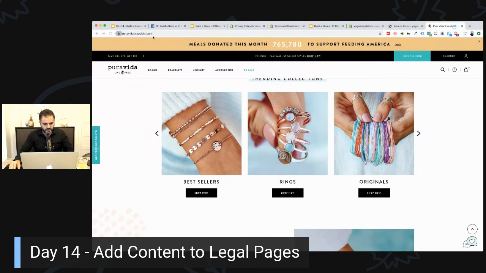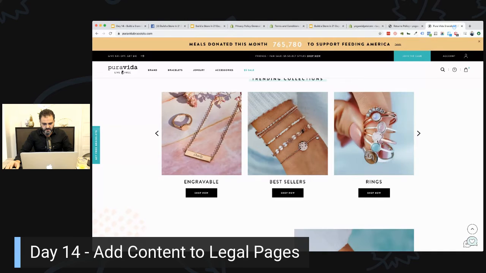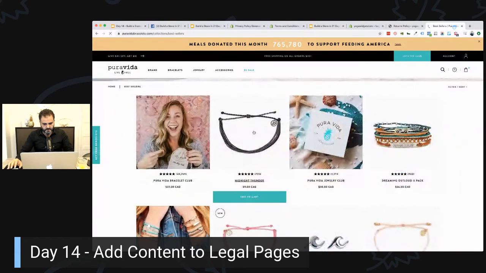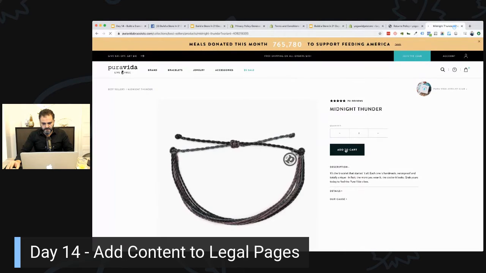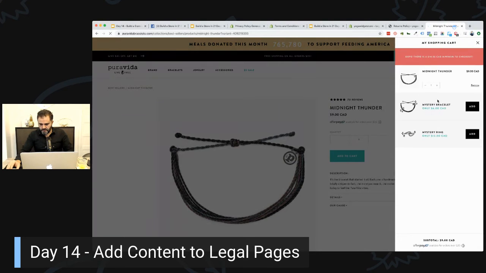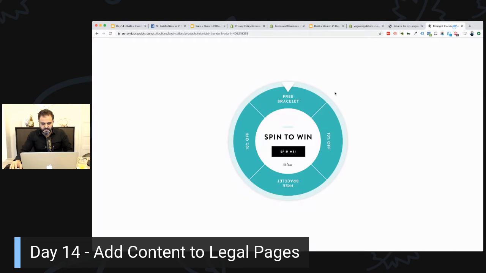The pop-ups have started. Let me just add something. Add to cart. All is good. Where's the checkout? Oops, there's a minimum for checkout. Oh, they have a minimum now.